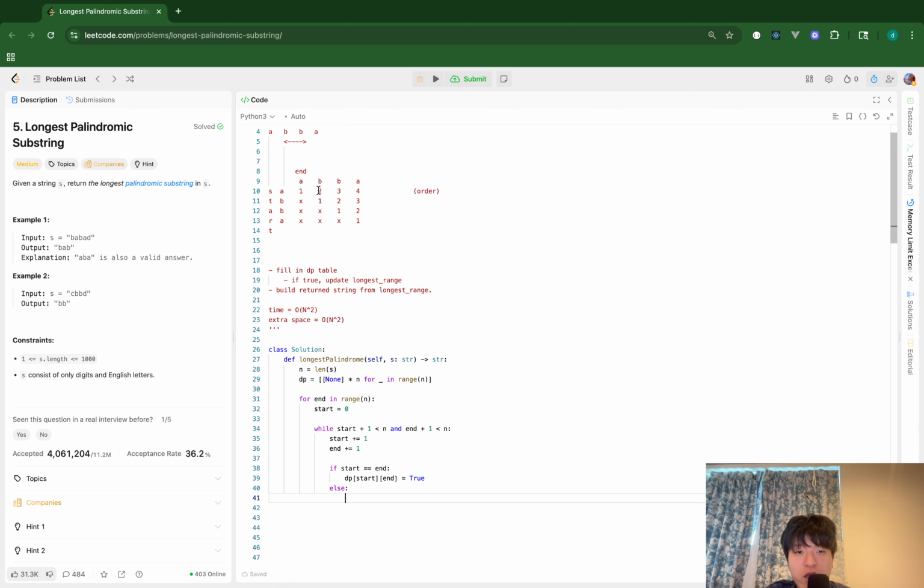Otherwise, I have to check if the start char is equal to the end char. And also I will check, as I said, the bottom left adjacent cell.